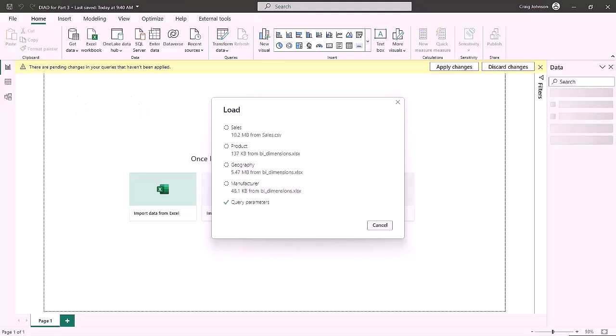So then what we're going to do now, after this loads, is we're going to save this file. If you have not saved yet, we are going to save this file. I've named it Dashboard in a Day Part 3, but this is lab 1. So that's what we're going to do now, after all of these changes, we're going to update that name and be ready for lab number 2. So that is how we initially go into the data transformation stage of Power BI.